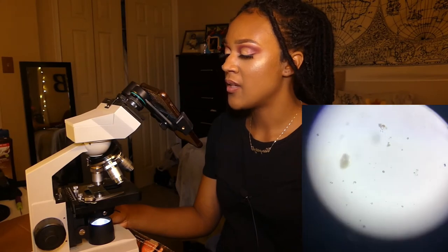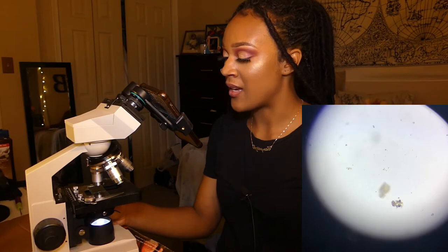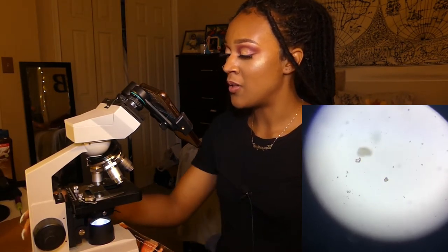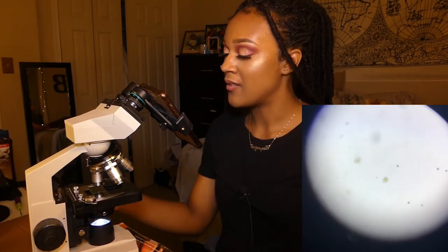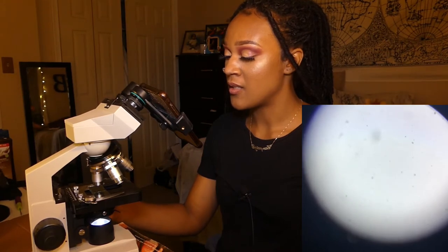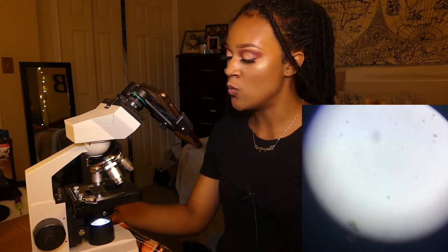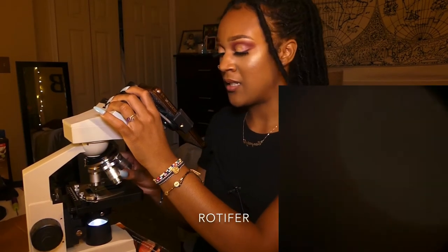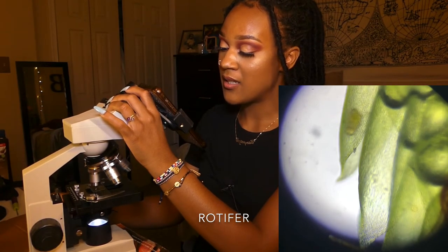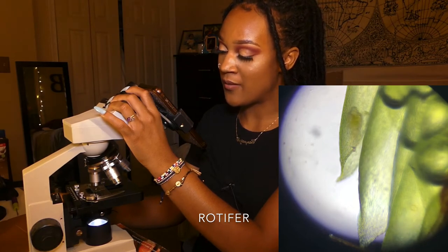Still looking. There it goes again. It looks like it has an egg sac, and it's just kind of floating around. It's hard to keep... stop moving so I can see you. Let's try to go to 10x, see if we can get a closer look. You see it?